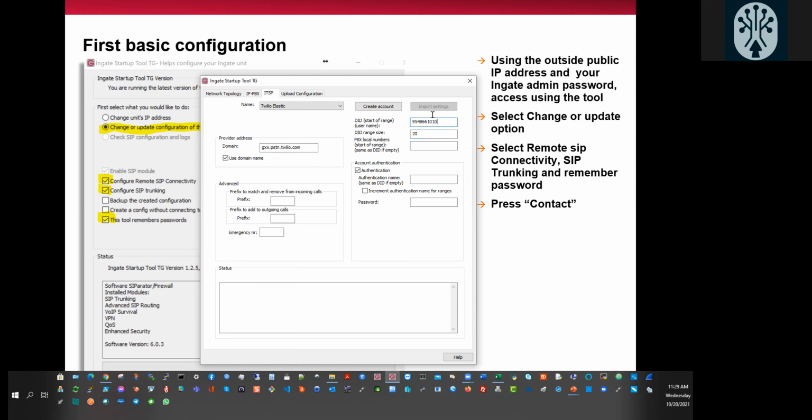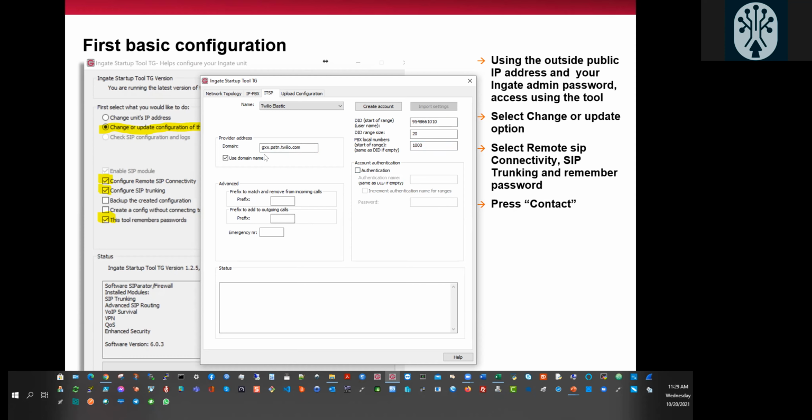So starting on this DID, 20 DIDs will be assigned. You can say here, for instance, 1000, meaning that the first DID will be assigned to extension 1000. The next DID, the 1011, will be 1001, and so on. This is to make the matching for direct inward dialing, in case you have it.